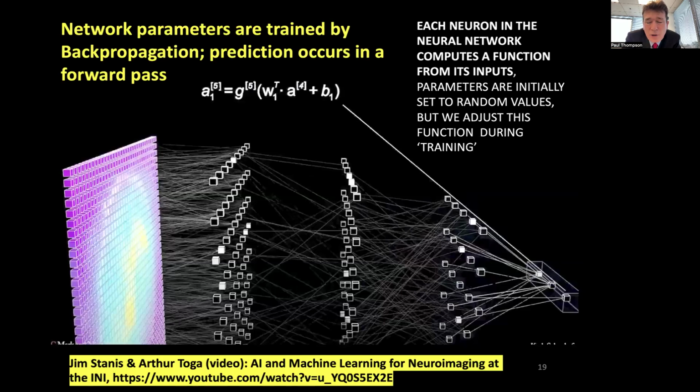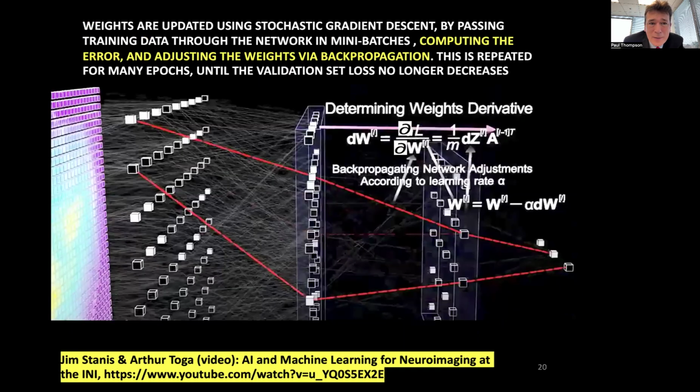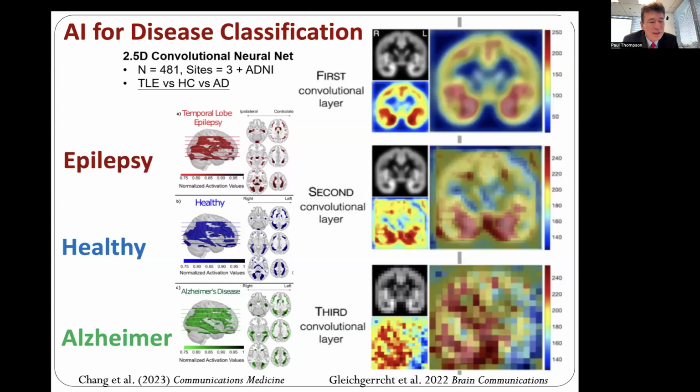And to train this, you show the network training data and the output that you want it to give. And you compute the function in a forward pass. These nodes are mathematical functions, usually with weights and biases and nonlinear activation units. And during backpropagation, the error of the neural network is calculated, and the tuning of the network parameters is applied that maximally reduces the error. And so you pass the training data through the network many, many times, and then it's regarded as achieving convergence when the error fails to decline on a held out validation data set. And so this is repeated for many, many epochs until the validation set error no longer decreases, and then you can use it. So this has been applied in classification or detection of epilepsy, Alzheimer's disease.